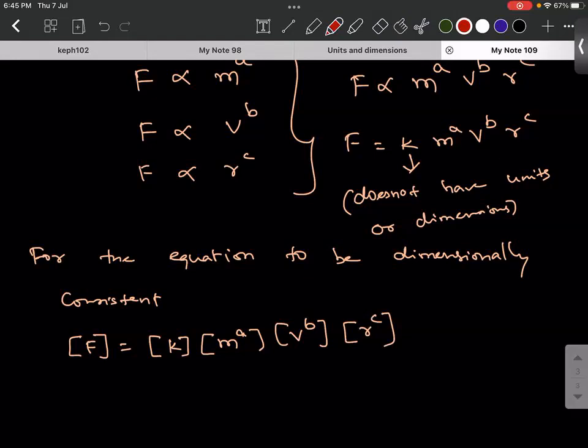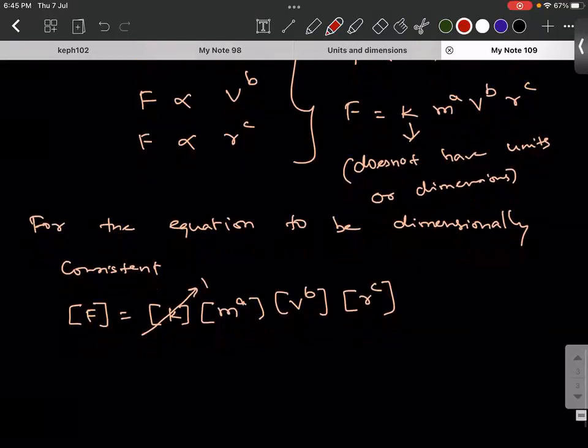So what would be the dimensional formula for K? Whenever you say a physical quantity is dimensionless, you take its dimensional formula as 1. Not that K is equal to 1; the dimensional formula of K is 1. So I will call it 1. Did you understand what is the difference? I hope you're not confused between the previous one and this one. There we were trying to find out whether it is consistent or not. But here, we wrote the expression ourselves. So we are saying for dimensional consistency to exist, the dimensional formula of F should be equal to the dimensional formula of all these quantities put together. Is that clear?